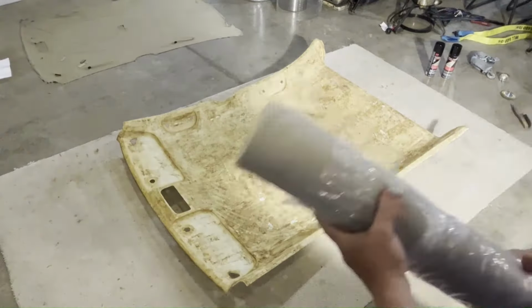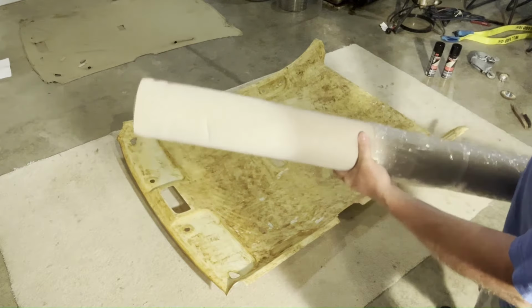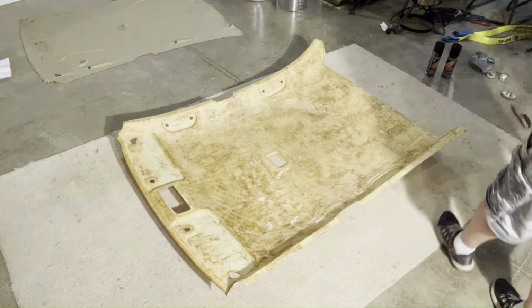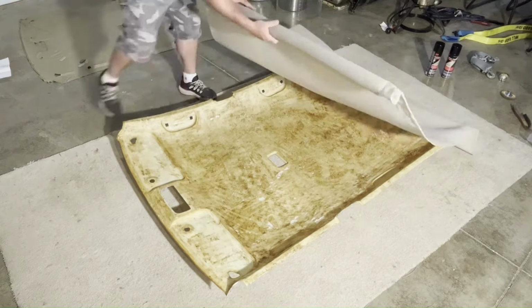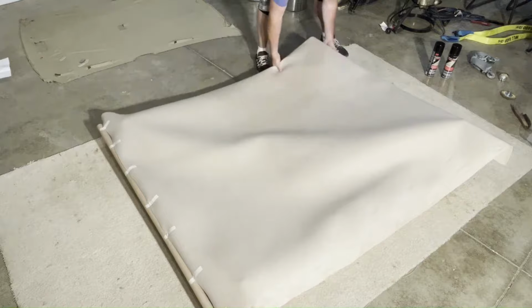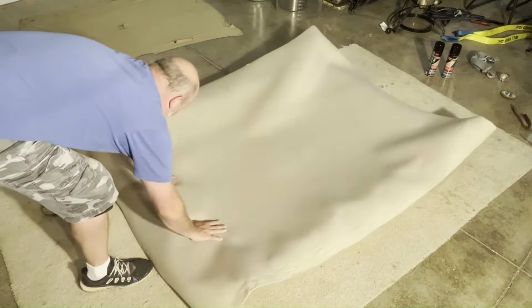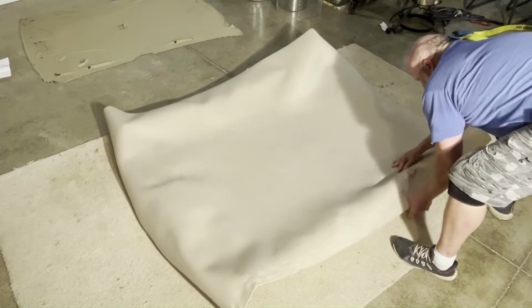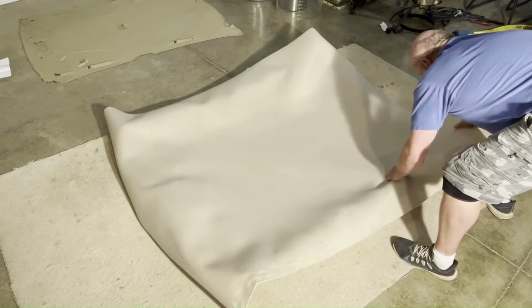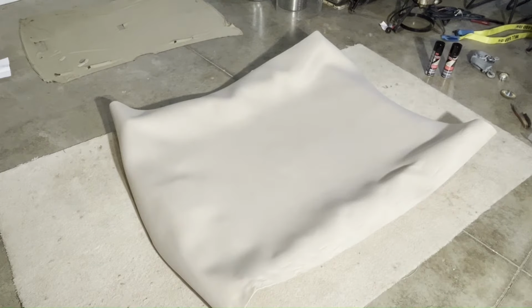All right, now when you're handling your new material, obviously make sure you have clean hands or clean rubber gloves on. I'm gonna go ahead and put my new material on, just lay it on and see if I need to trim it in advance any. Okay, so I've laid it on there and I seem to have several inches of overlap on all sides, so it should be plenty of material.